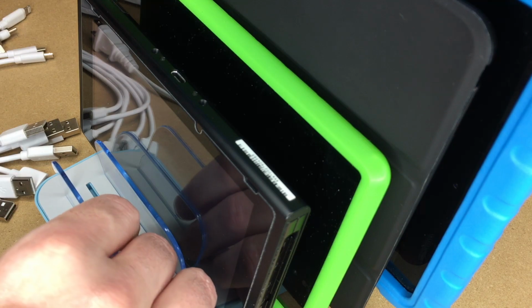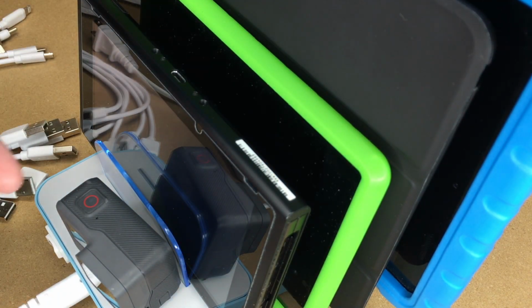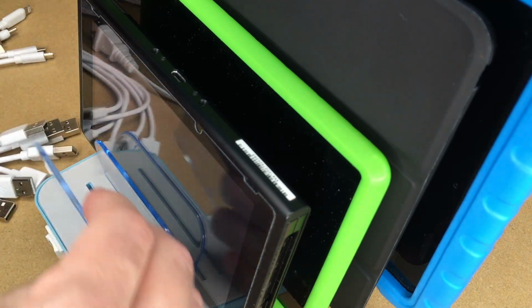And you could leave that out. If you wanted to charge something like a GoPro, you could leave out your partition and just set that on there.